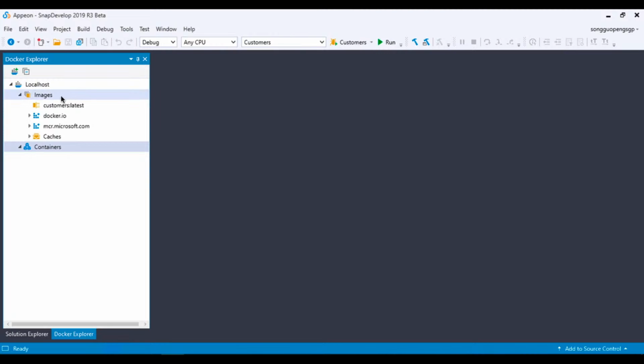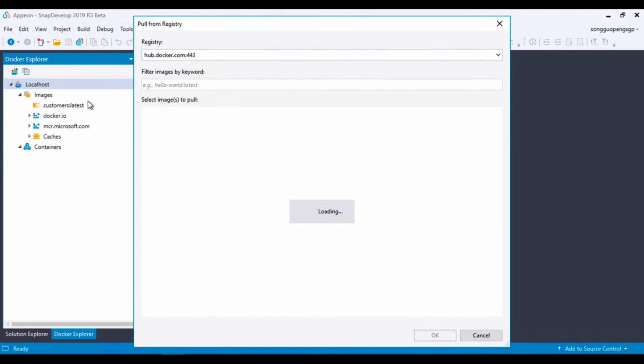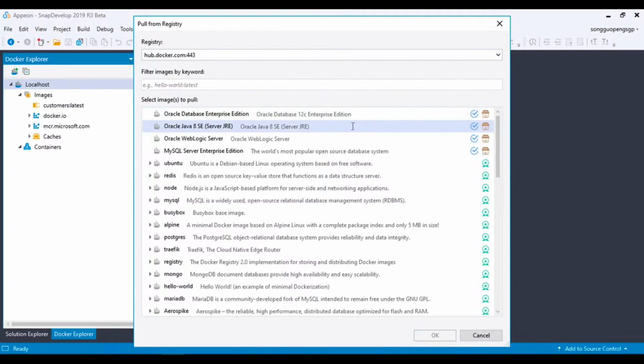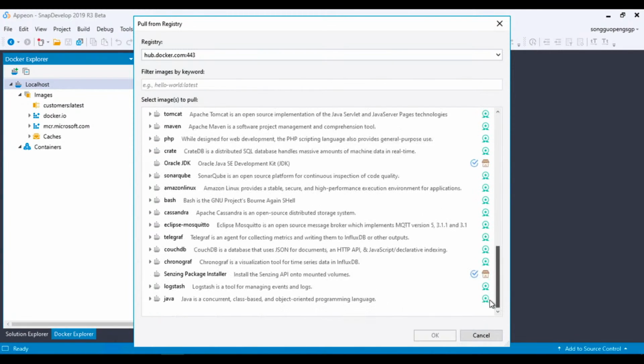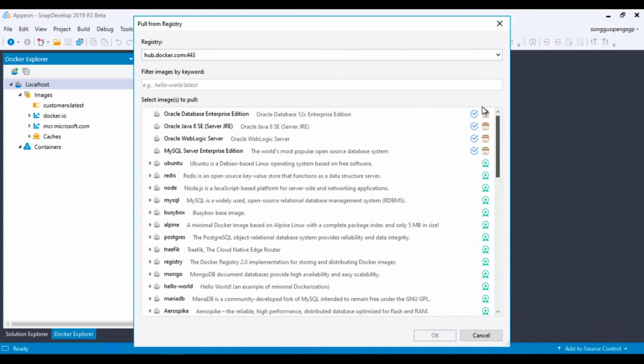Now I can also get some more images if I needed to by right-clicking right here on the engine. I can pull some from the registry. So for example, if I need a specific image for, let's say, MySQL server, I want to run MySQL server right here, I can do it right here. And well, I can get any other images I might need from it. So this is my specific registry, which is the GitHub registry, and I can get any one of that I might need, but I'll just continue with the one that I have right here.